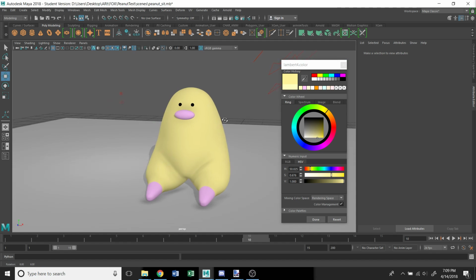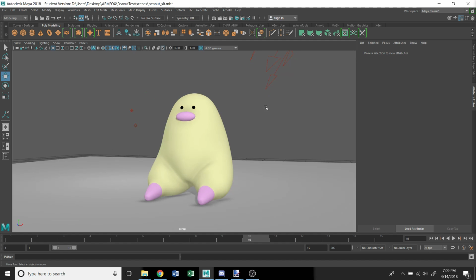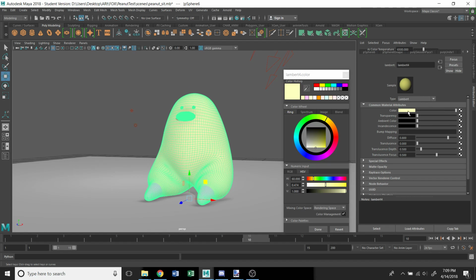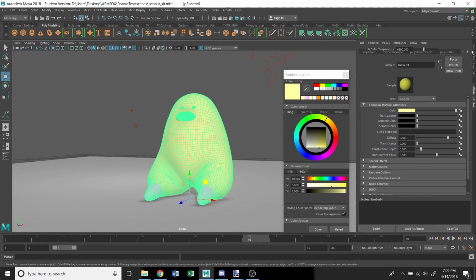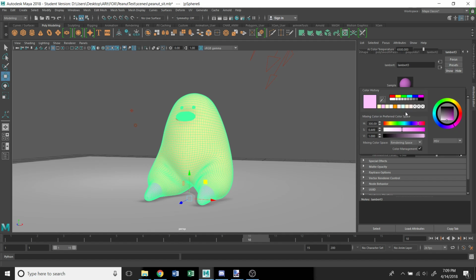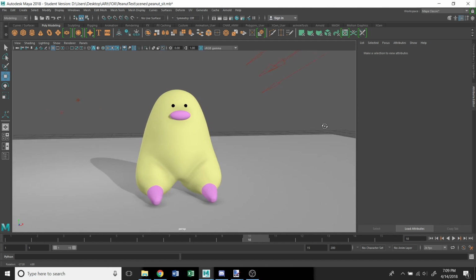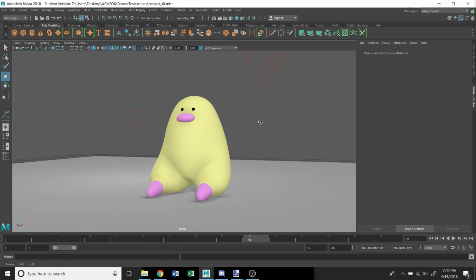Let's make him look a little more saturated, so he doesn't look so pale. Oh, what the fuck? This motherfucker coming in a spaceship. Oh, yep, there we go. And then the pink, kind of want to change the pink too. So you can just skip ahead if you don't want to see me changing the colors of this duck.